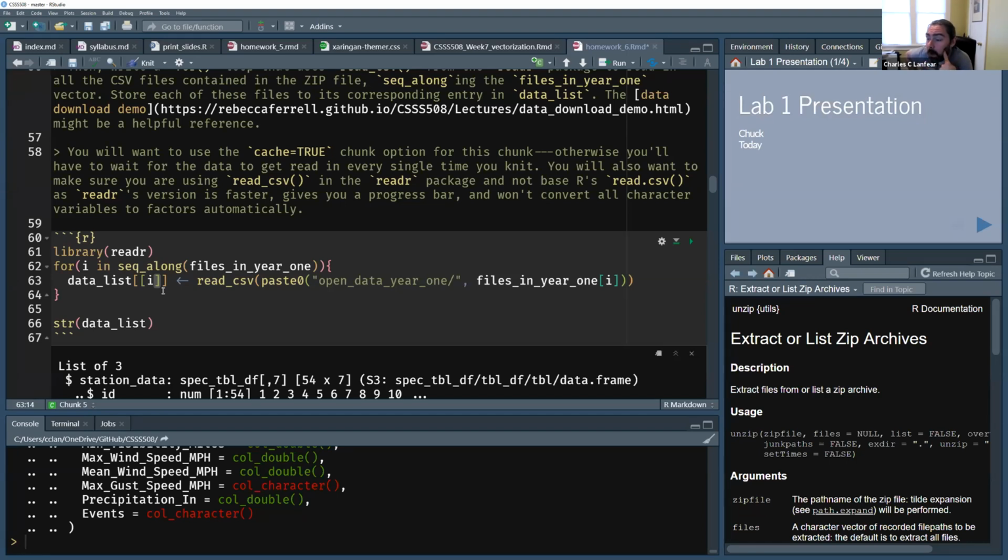If instead what you wanted to do is read in a single data frame and assign each one of its columns to a different element of a list, you would probably use single brackets and assign the data frame to it. And then it would assign across multiple elements of the list. That's a rare operation to want to do, but it's what the single brackets are for with a list. Real weird, huh? Okay. Questions about that?